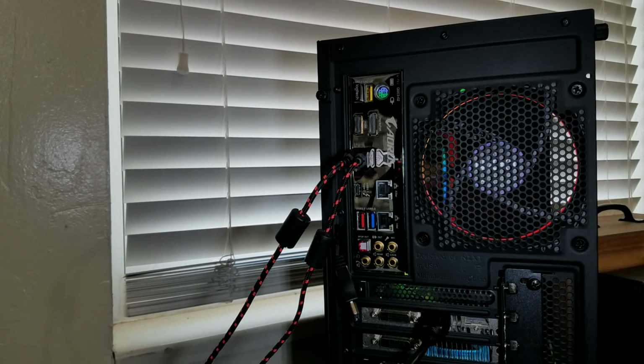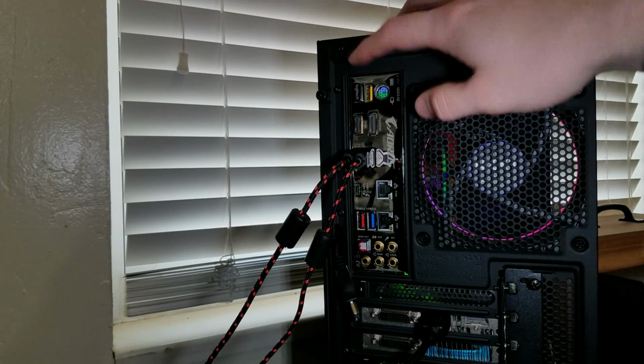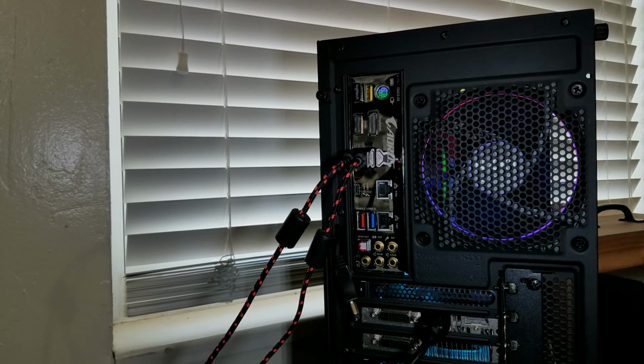So yeah, I mainly really wanted to point out the DAC-ups because that's kind of a neat feature that is somewhat unique to Aorus. I believe I've seen it on a couple other boards, but it's definitely not something you see very often. And I think it can be kind of nice for getting a little boosted sound. All right, I think you got it right this time. Let's see how we go from here.